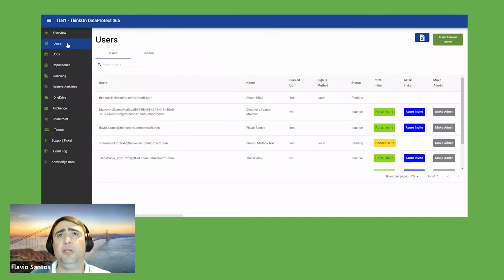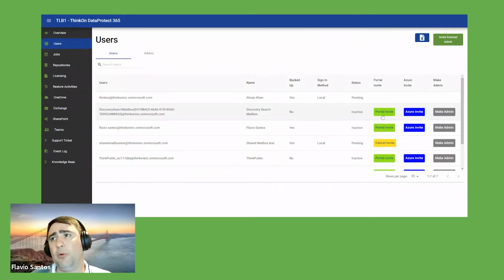Here you have the users menu, where you can see all the mailboxes you have in your organization. And you can invite this user to join this portal. What does invite mean? This user will receive an email with a link to join the portal, and then he can access the portal as an end user, okay?